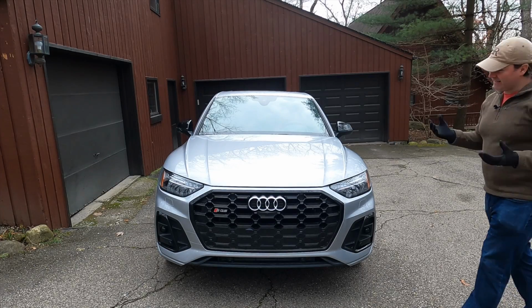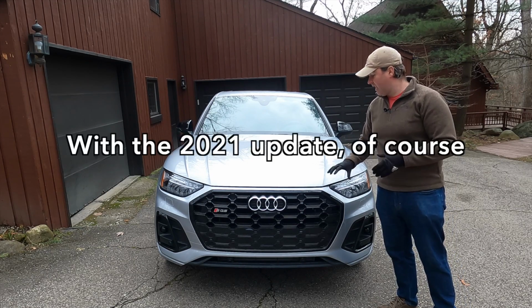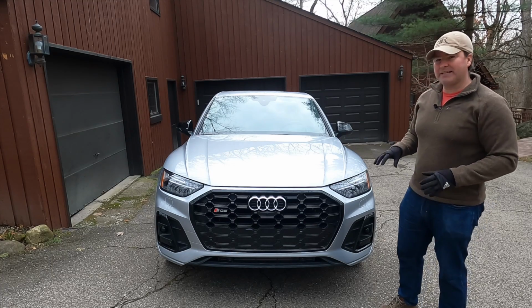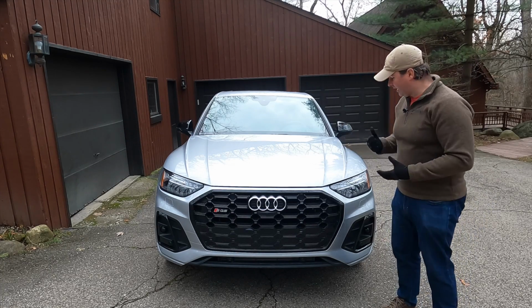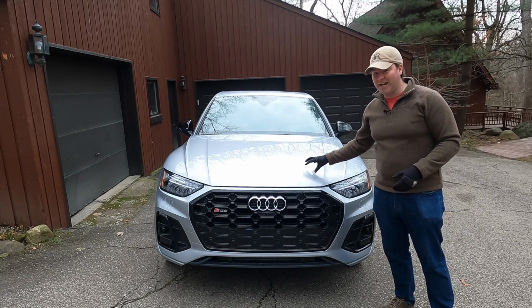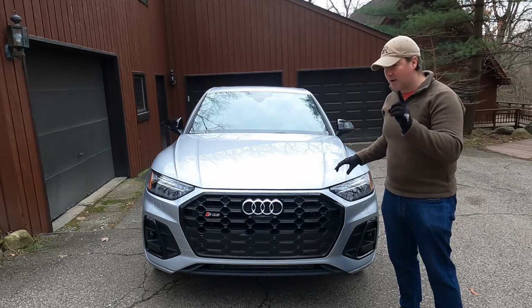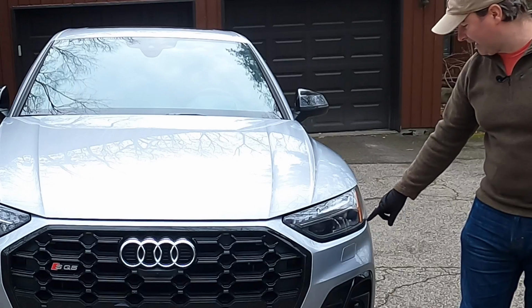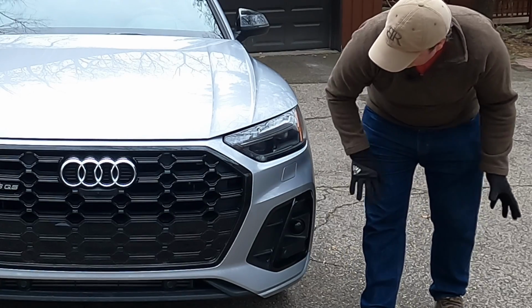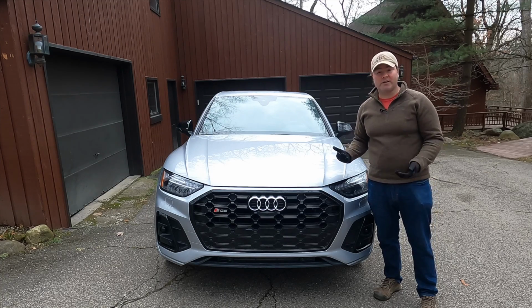Looking at the car from the front, it is still largely what we saw for the 2018 second generation Audi Q5, but we do have a couple of refinements. This does have the Sport Optic package, which does include some black elements, and this also has the $8,900 Prestige package, which includes a lot of stuff for the inside of the car, but also these matrix LED headlights right here. I do like the placement of the fog lights coming nice out to the edge, making the car feel extra wide, but I bet you're like me and much more curious to see what's underneath it.